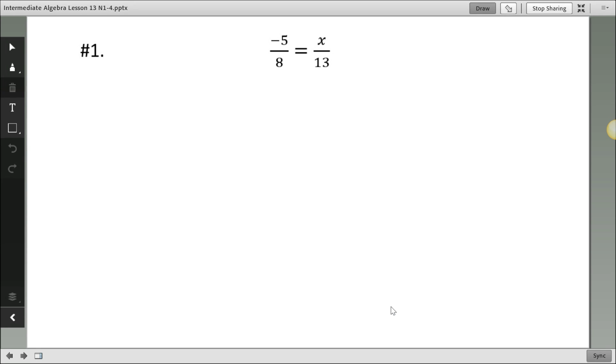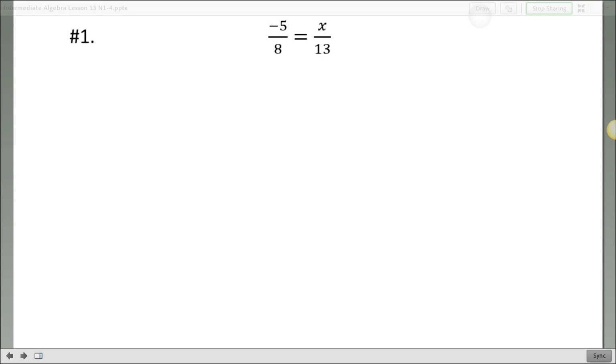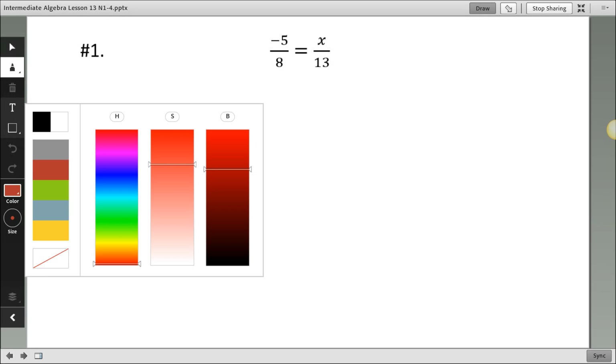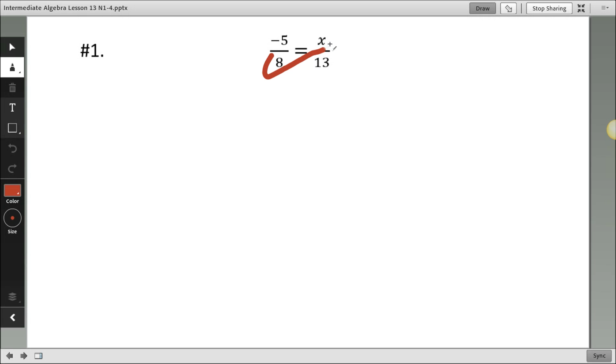So here's number one, or something like number one. This is a straight proportion type problem. It is a rational expression. So here, all you really need to do, ladies and gentlemen, is just do a cross product. So this one just requires a cross product. Let me make that a little narrower there. So we need to multiply those.